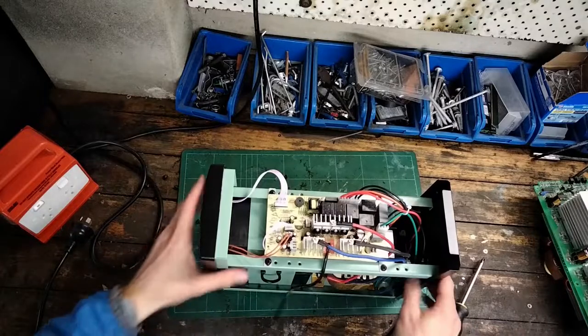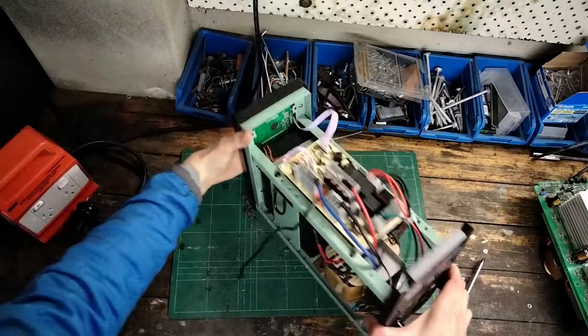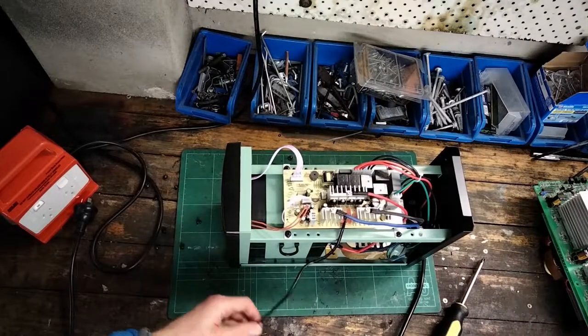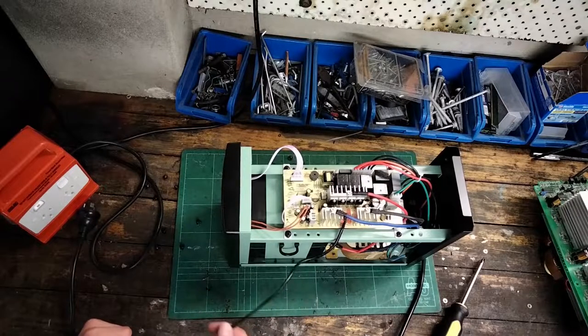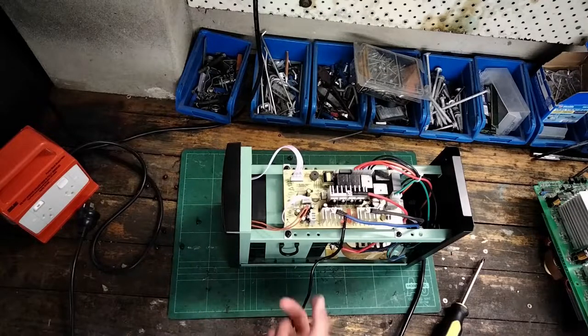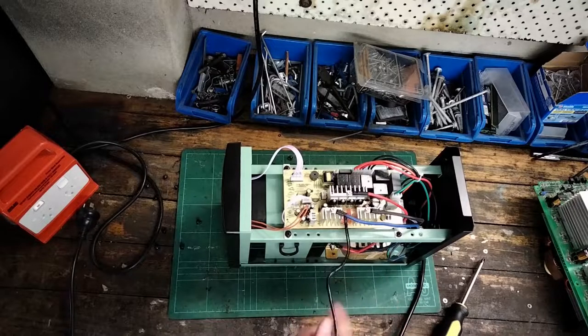It's a 1500 VA unit — the actual watt rating is a lot less. At 1500 VA, I reckon if you got 800 watts out of this you'd be doing well. And 800 watts at 24 volts — the maths isn't so good right now — but you're looking at less than 40 amps, which is nothing near the fuse rating. Plus these wires get very, very hot before the fuse blows.